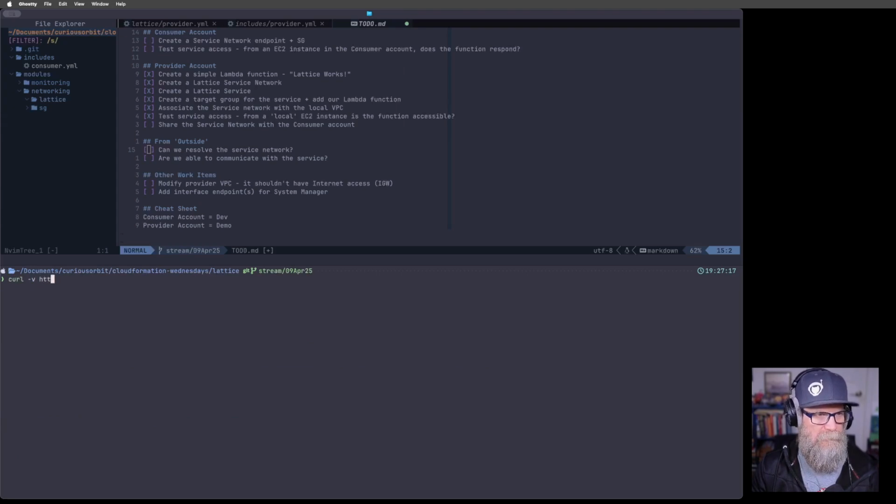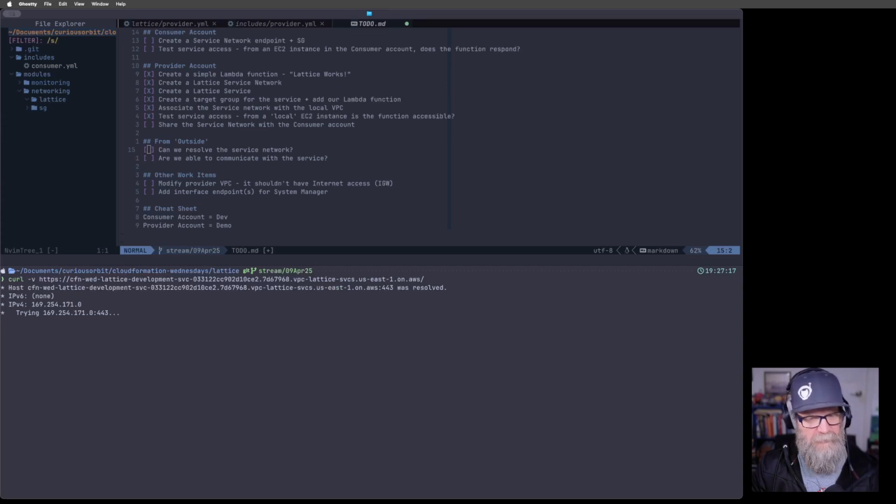and we go like this, right? Same path. This worked from the EC2 instance in our VPC, and it just won't connect, right? Because we can resolve it, but as I mentioned, that 169 address is non-routable. So that's those couple items off of our list.